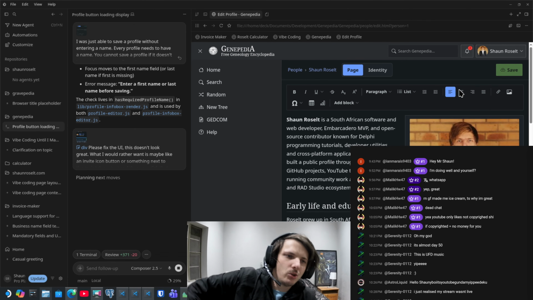You might need a way to add separate languages for profiles from here, where they can pick a language next to the save button.